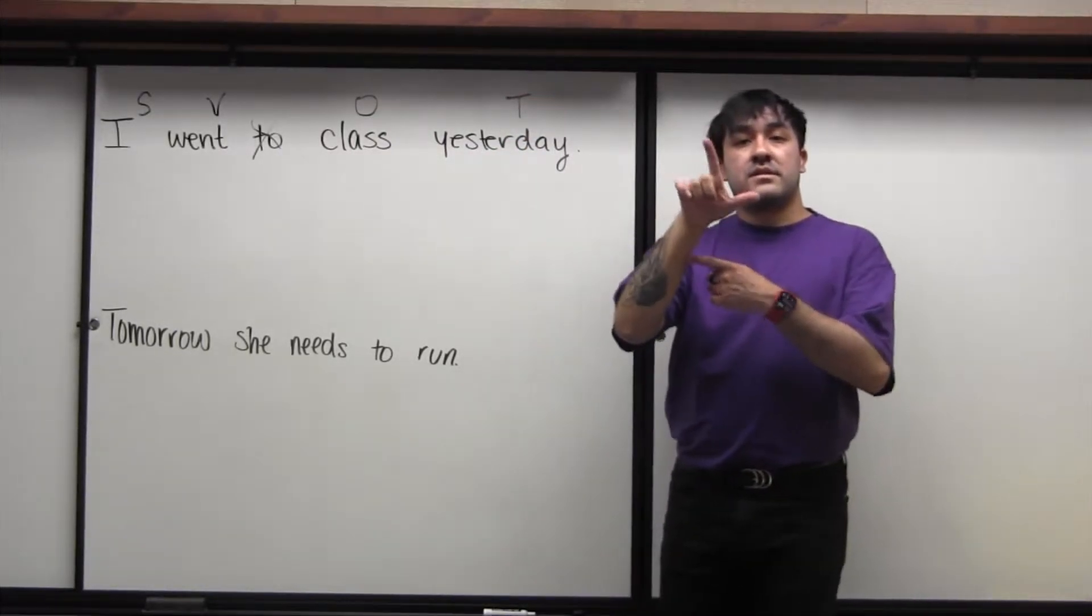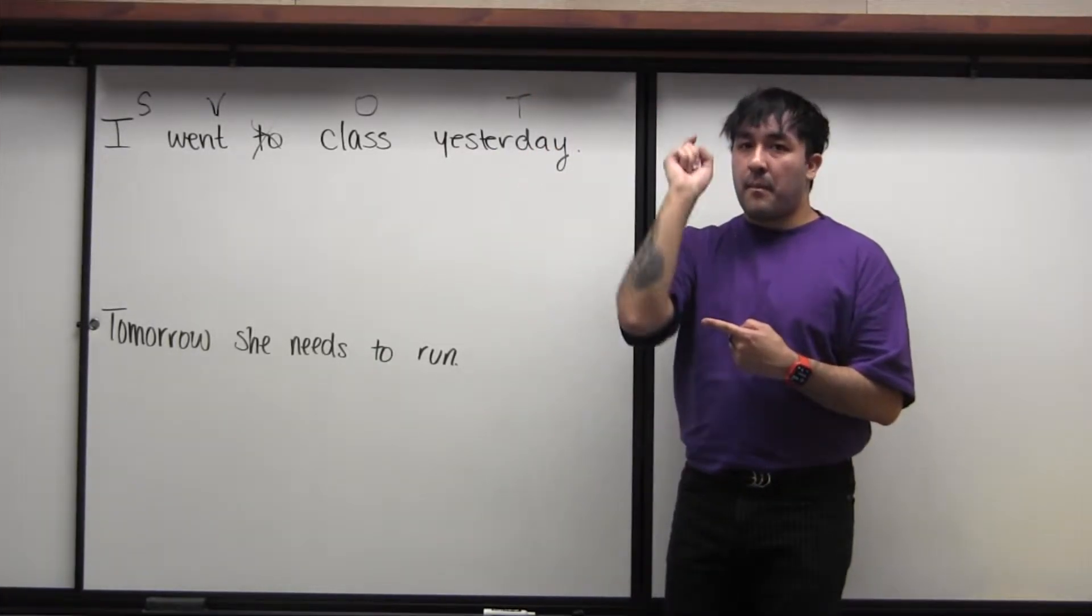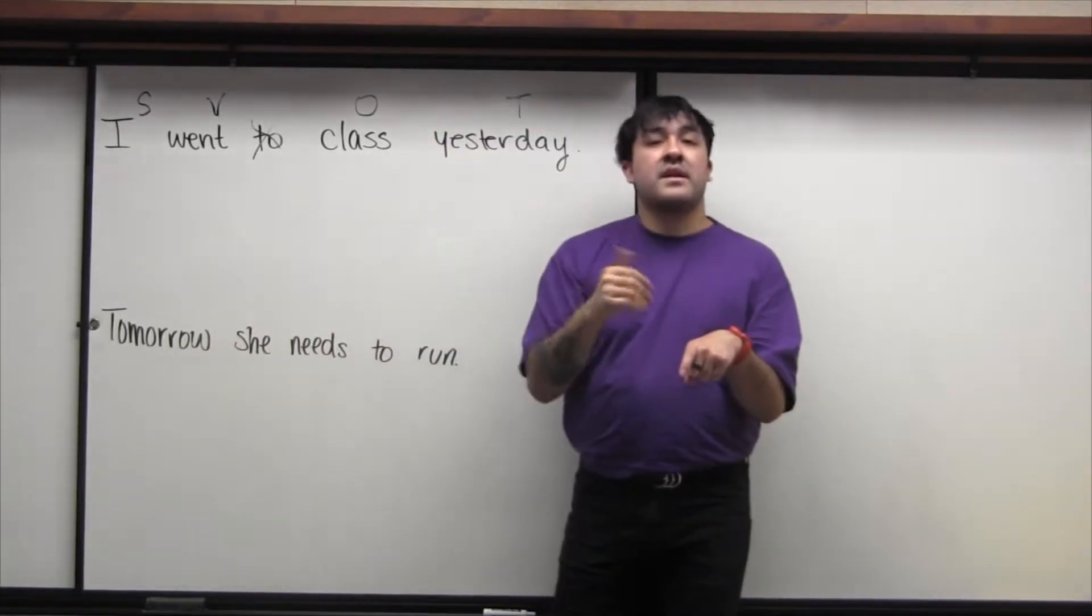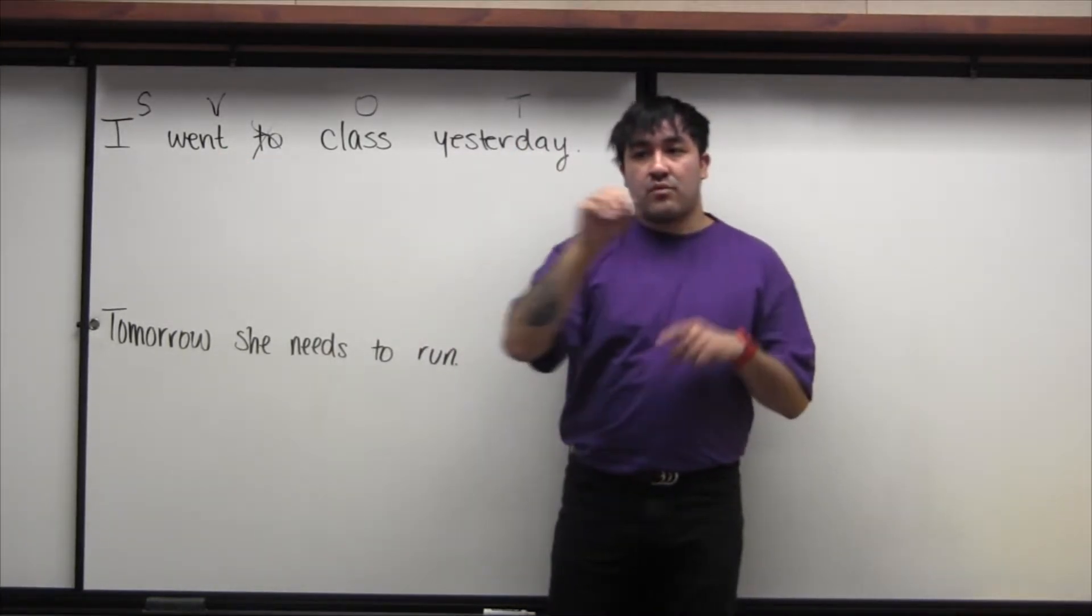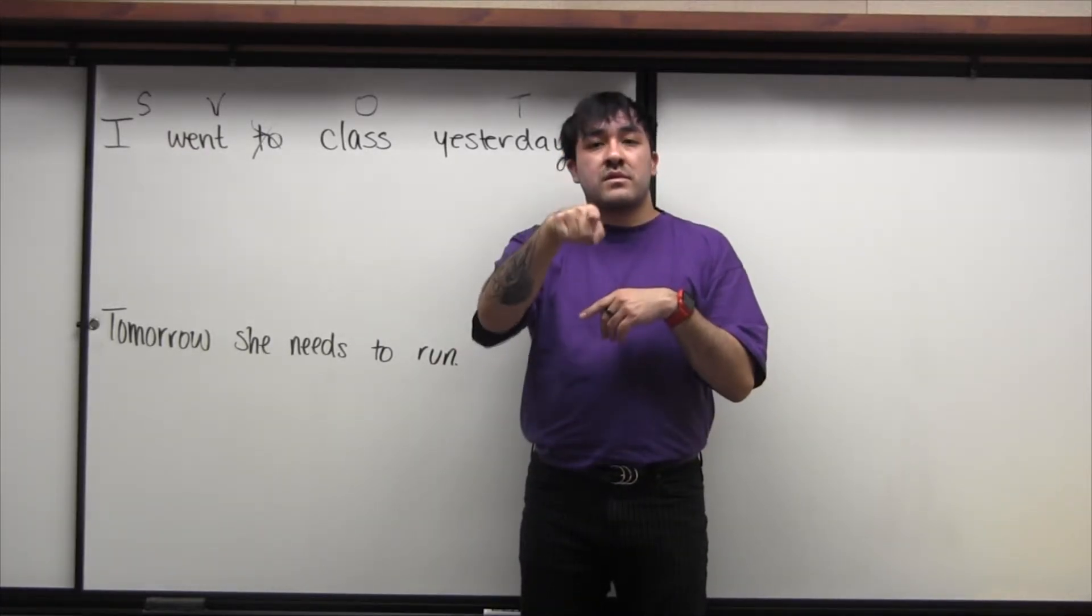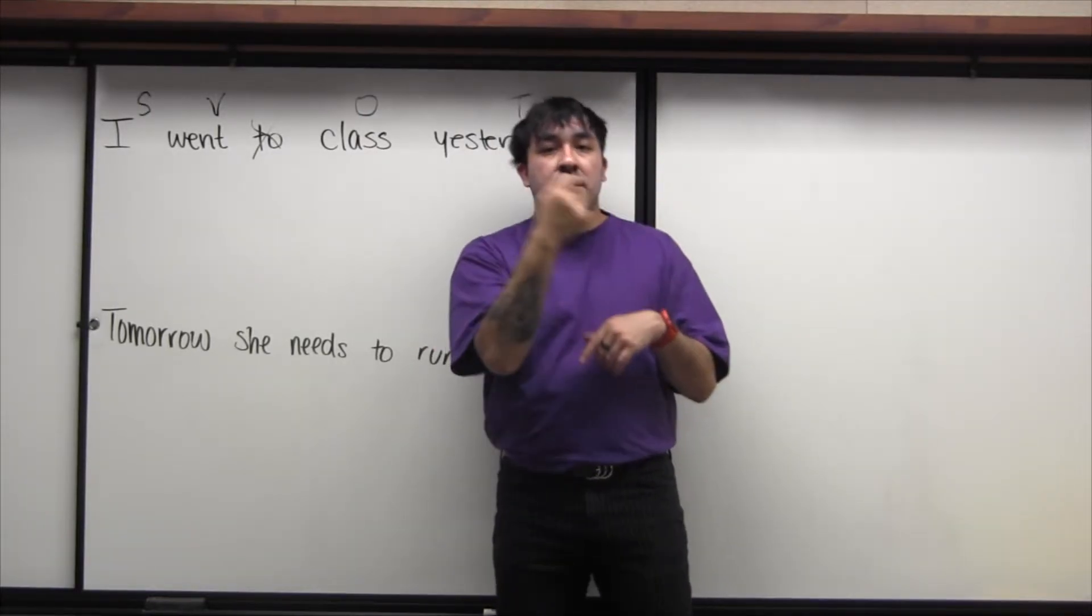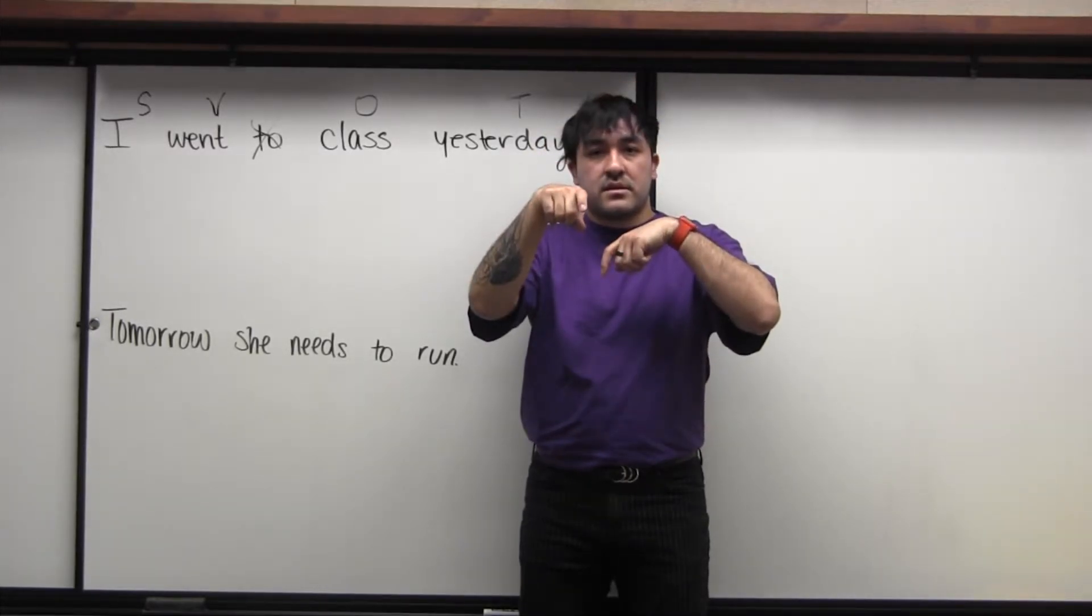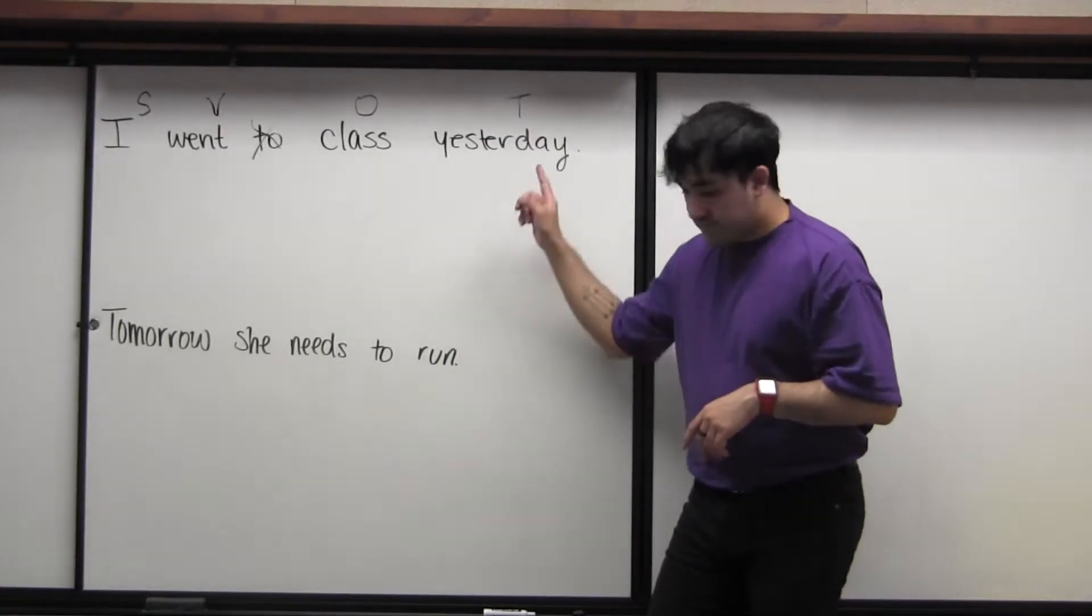So we have them all labeled, and now time is always, always, always going to go first. It's the first thing in the sentence. And it needs to be in the beginning, because in ASL, we don't have different signs for go versus going versus went. There's no difference in sign. So you need to tell the person the time first, so they understand the tense of the sentence, so they understand the past tense, or the future tense, or this happening now, so they can make those adjustments in their own head. So time always has to come first for that very reason.